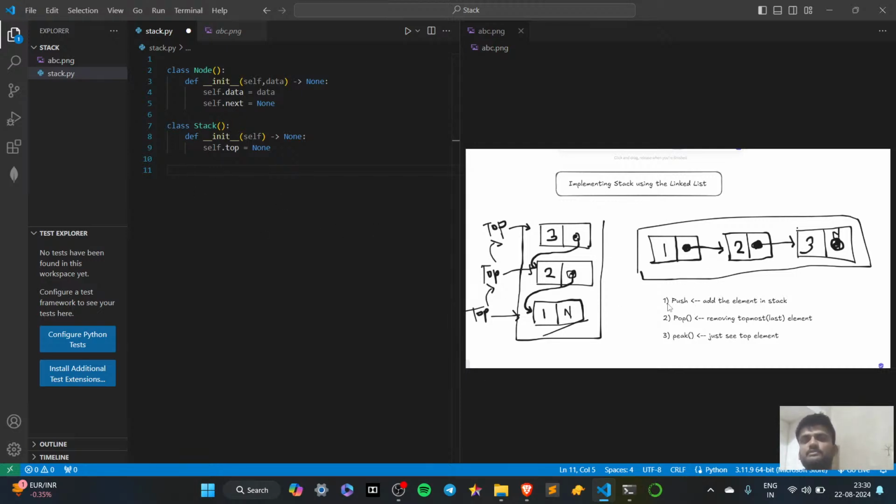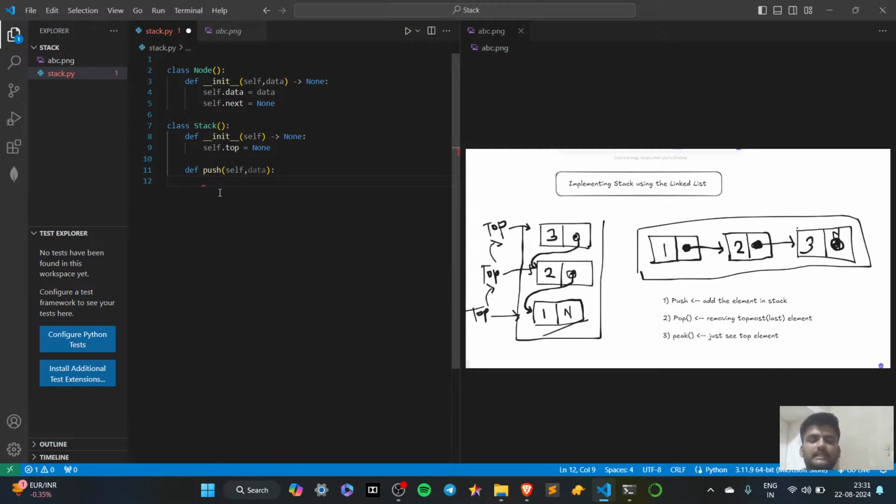Let's perform some operations. The first operation is the push operation. So let's define a function for push. Don't forget to take self in it, because self takes the whole object of this class, as the first parameter, and the second parameter is data. Let's see how to push an element.